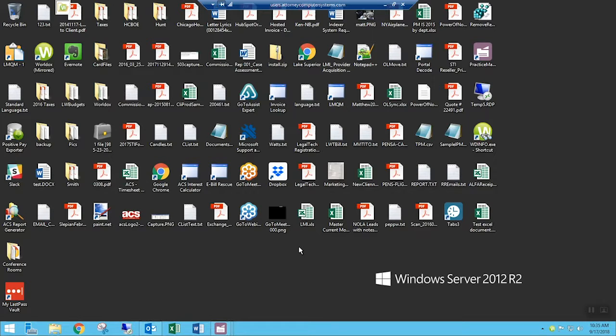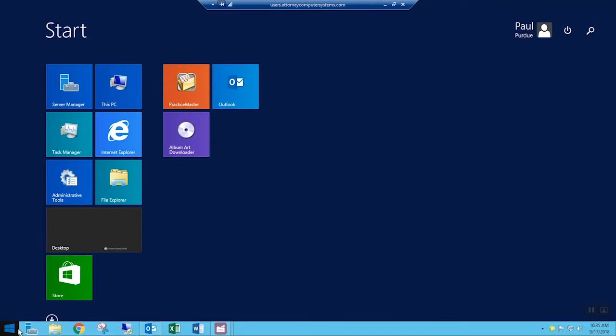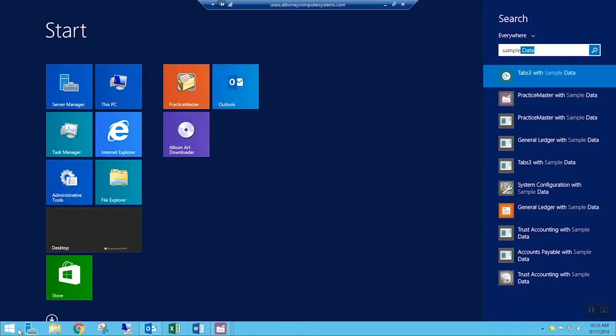I sure can. So you want to use the sample data. The first thing is, where is it? Well, the simplest way to get to it is to go to your start menu and type sample. Now, in some of the systems, you have to actually be in the box to start typing, but I think in all the Windows versions that are currently out there and being supported, you can just start typing sample.